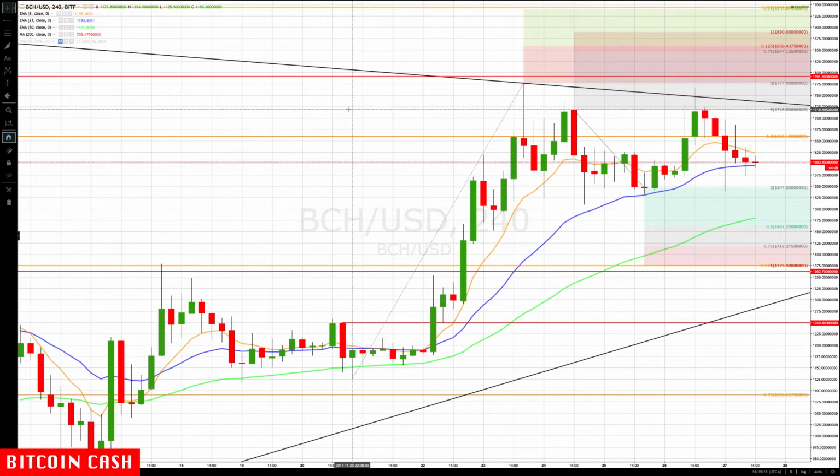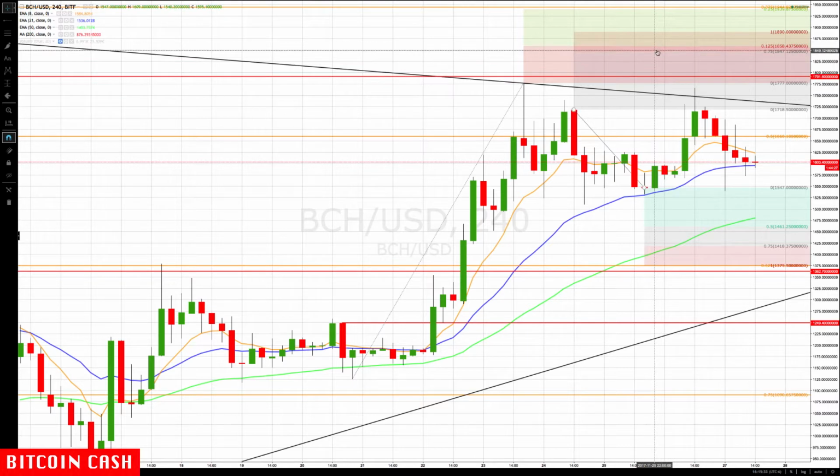Let's start off with Bitcoin Cash. Now it's a nicely defined horizontal channel. We've got the rotation zone nearing the middle of the channel, so that's sort of out of play right now. Again, if we get a closer extended move above 1718, here's the next target. Still the other prior target, 1777 to then 1791.